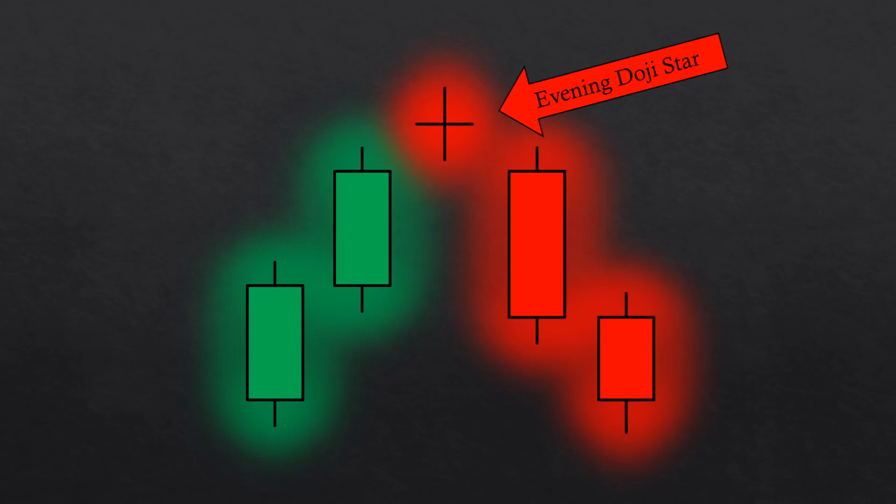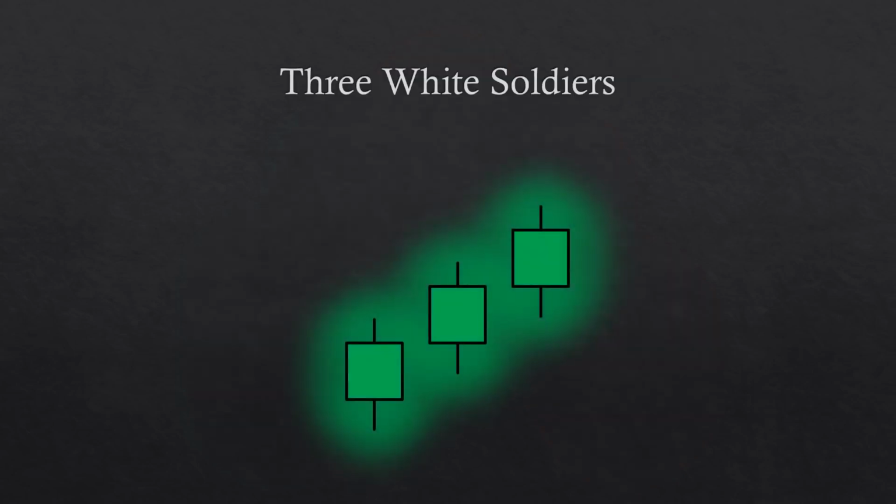The next two complex reversal patterns containing three candles are related to the soldier and crow qualities I referred to previously. The first one is called three white soldiers, which is a bullish reversal pattern. The three white soldiers pattern begins with a gap down before the first candle, and then three small bullish candles appear in a row in ascending motion. The three bullish candles, or three white soldiers as they are called, fill the gap created before the first bullish candle, giving an indication that buying pressure is building up, so the market might go to the upside.